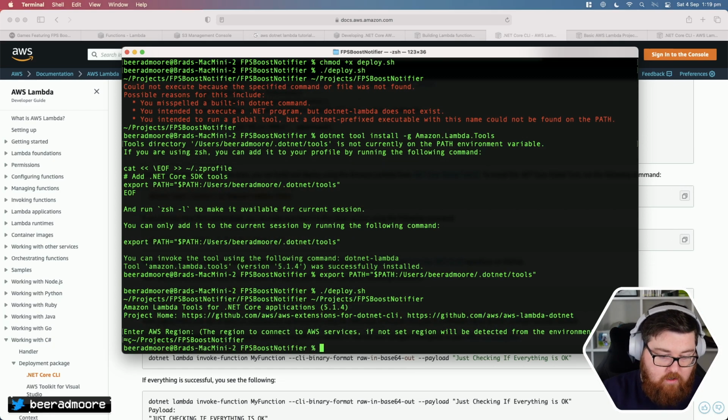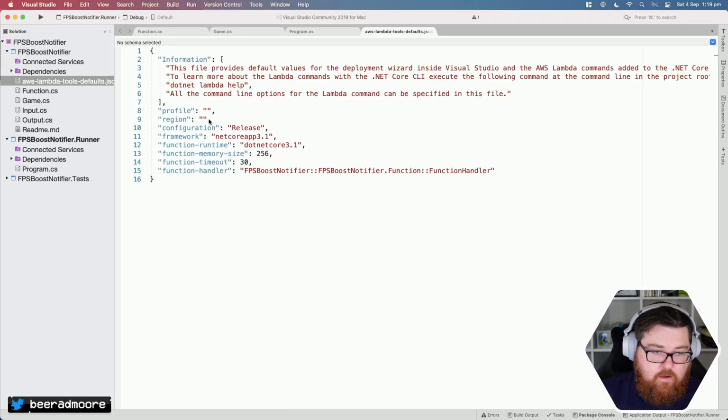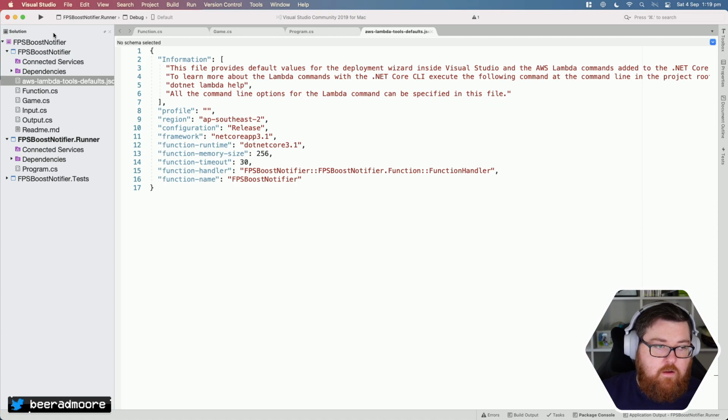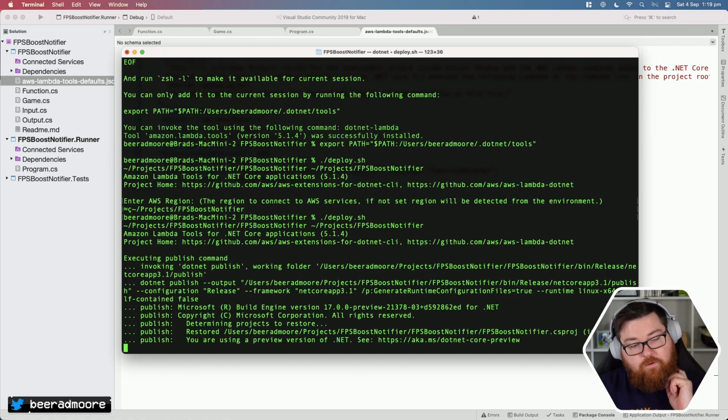So this is a nice little fun try again. So I'm going to deploy there. We need a function name, which I know is function name. What else am I missing? Function role. So we try deploy again. We'll see what happens.